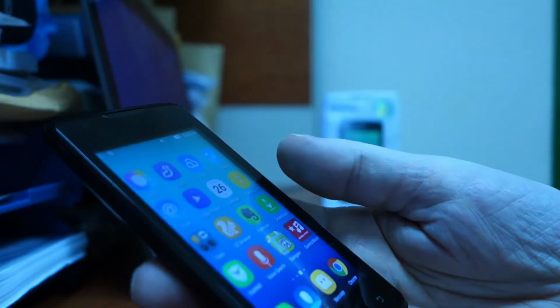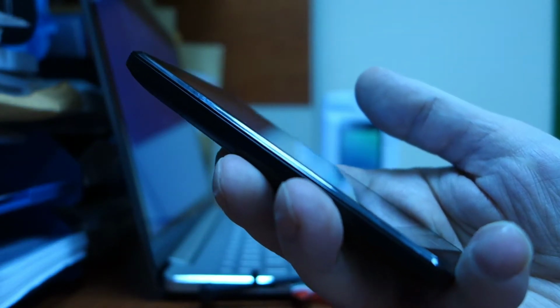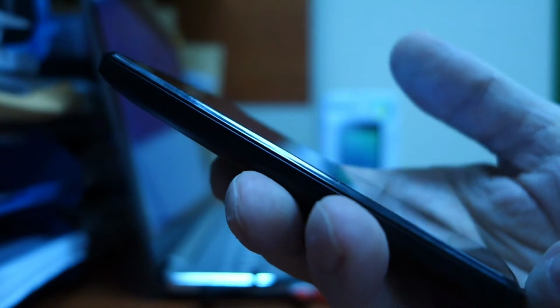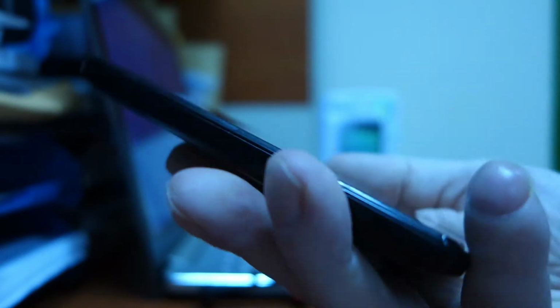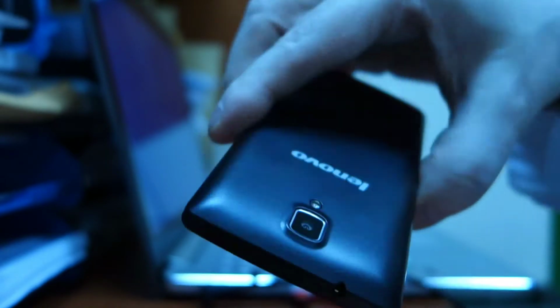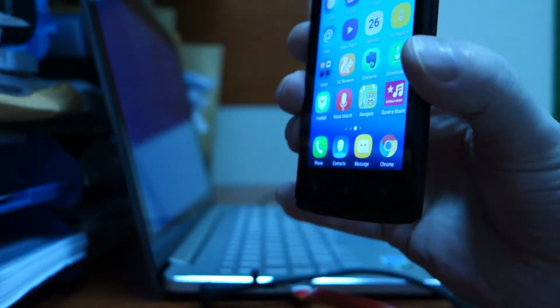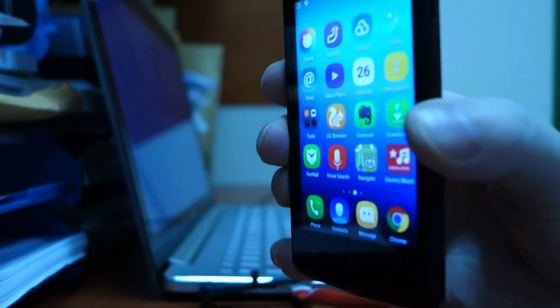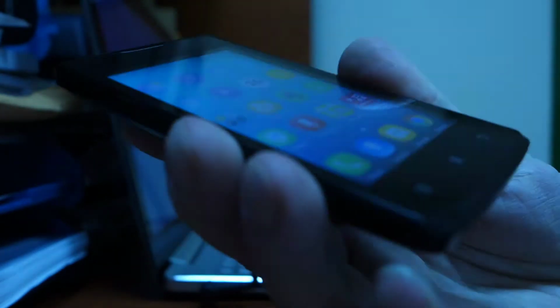For me, no, I would probably save up an extra month and maybe go for something, even, looking at Inju phones. I'm sure there are a couple of Inju phones now around the 200 real mark, and I like Inju. I think they make pretty decent phones, and they're a bit nicer looking than this. It's not to say that I don't like Lenovo. Of course, Lenovo own Motorola, and Lenovo have some decent phones. I like them, and I love Lenovo laptops, so I ain't against Lenovo. This is just pretty boring to look at.